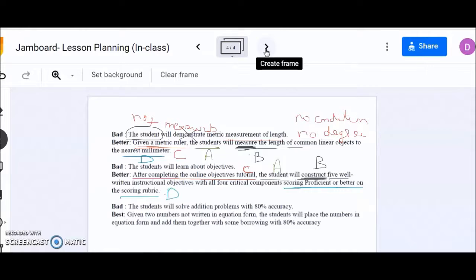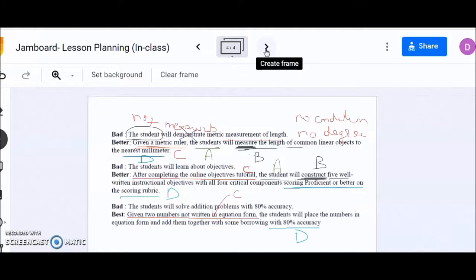Okay, let's do one more example. This one you have is the students will solve addition problems with 80% accuracy. This has your audience. This has your Bloom's taxonomy. It has the degree, but it does not have its condition. That is very important. So look here, you still have your degree here. I am going to look at my condition that is given to, this is your condition.